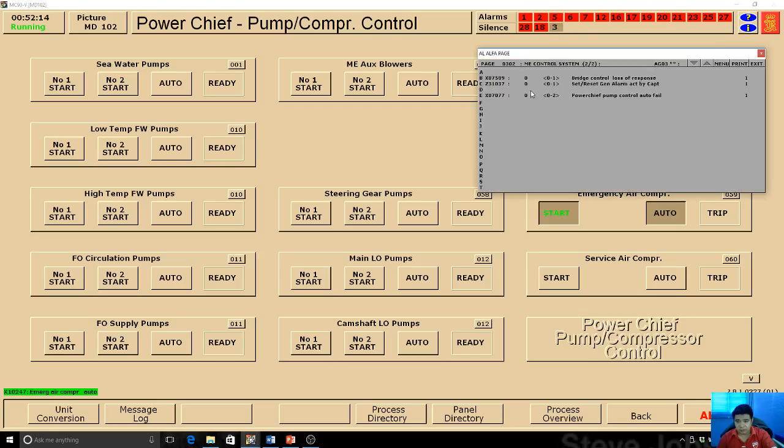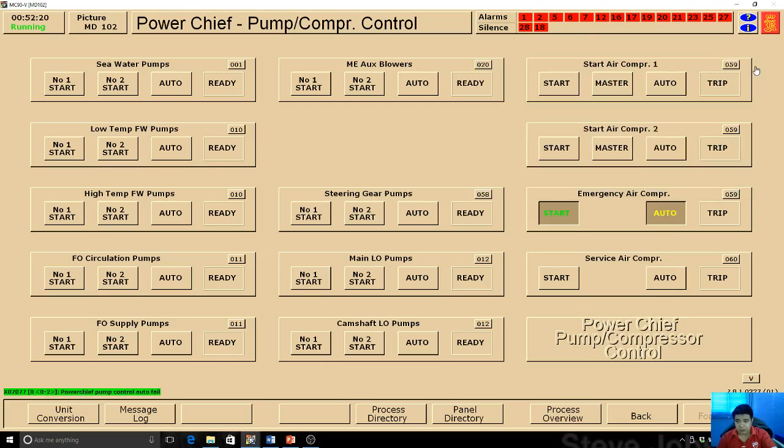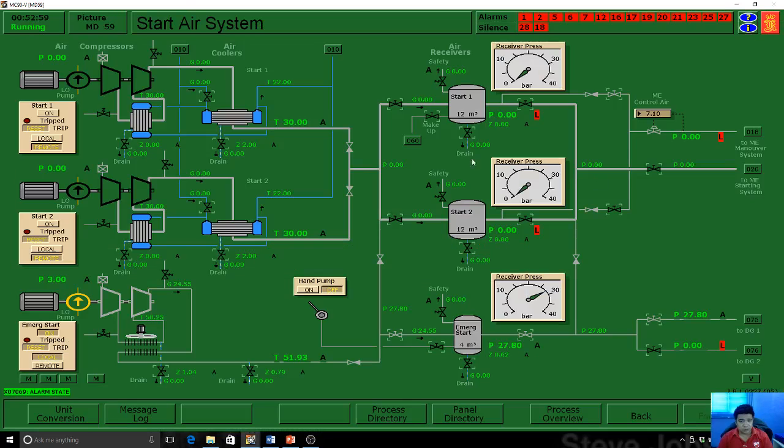and yet it cannot. Why is it blinking? If you get this alarm, meaning you can click these specific numbers, it will go to that specific module. Again, you have to click that one, and as you can see, it's still local. So I'm not clicking here because that's a piping diagram. That's only for guidance and observatory.